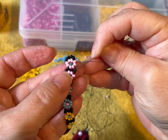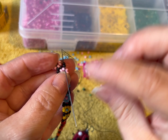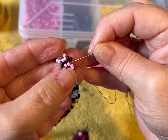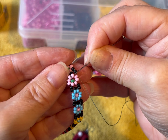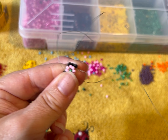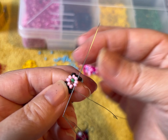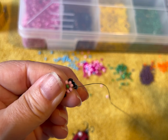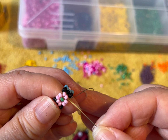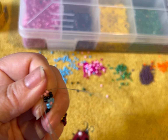Okay, now I'm going to go down through the black beads, holding my work so it doesn't distort. And what you're going to feel is a little pop, and that knot will go through your black beads and it will hide itself. So now I'm going through the pink, and then I'm going to go down through these pink, and I'm not making knots in the pink beads because my thread is green. So I'm waiting until I get to the black beads.